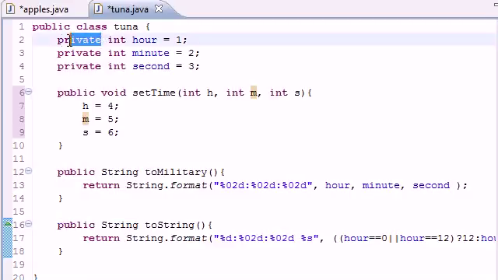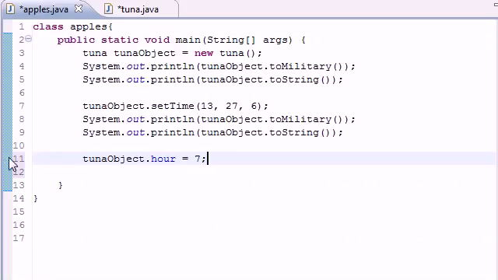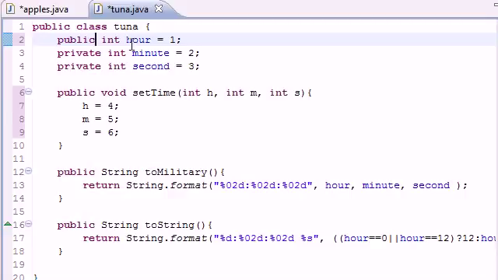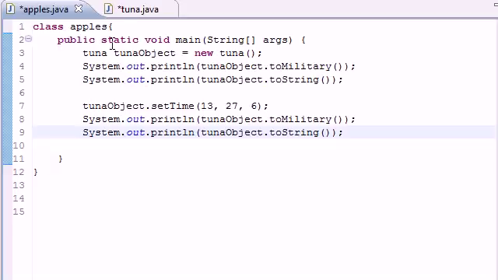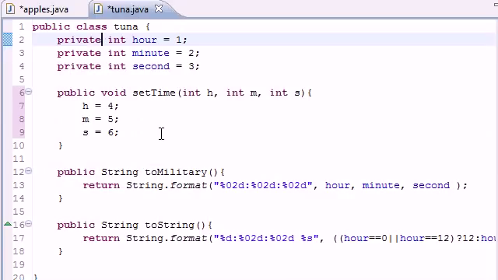So if we want to change that so these variables can be used in any class outside, we need to change that to public, and now you can see my little X went away. So now I can use a class outside to change the variables in another class. So let's go ahead and change it back to private, and make sure you spell it right, that's kind of important, and go ahead and delete this, and that brings me to another point. What the this keyword is in Java.